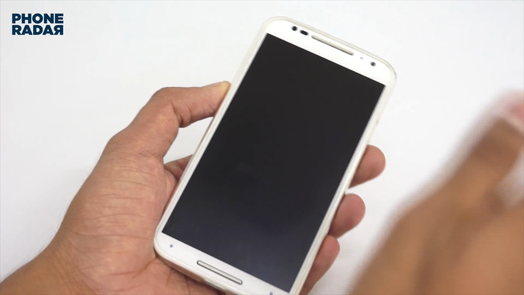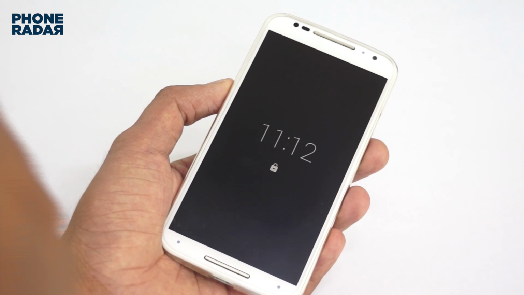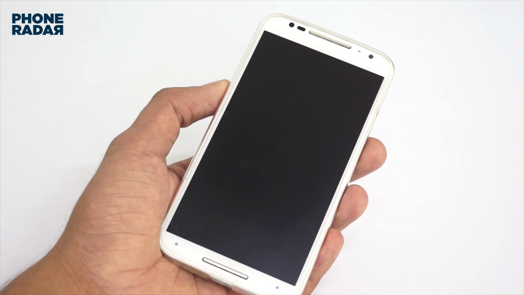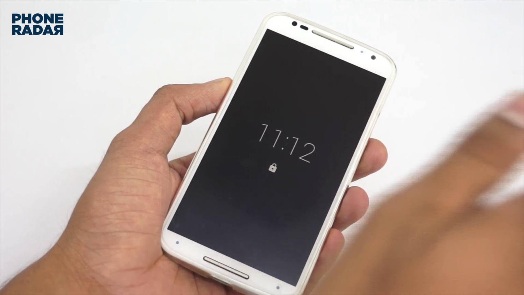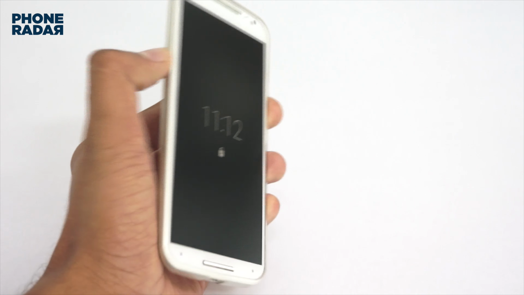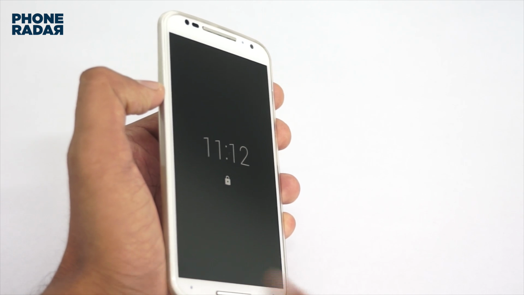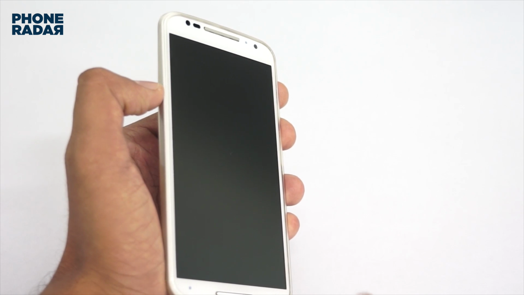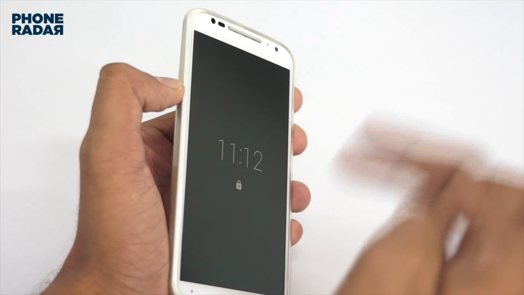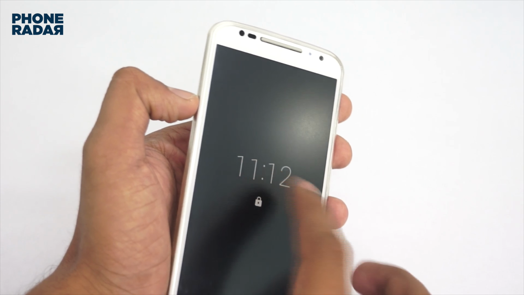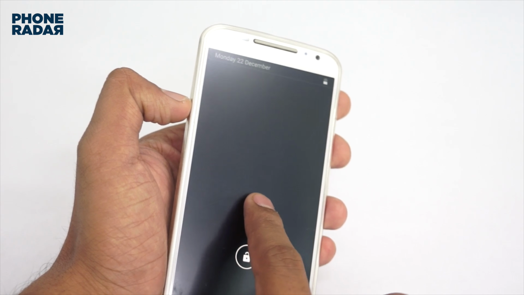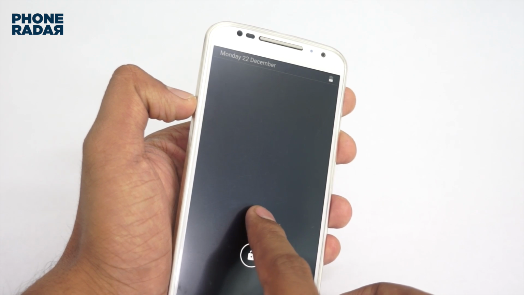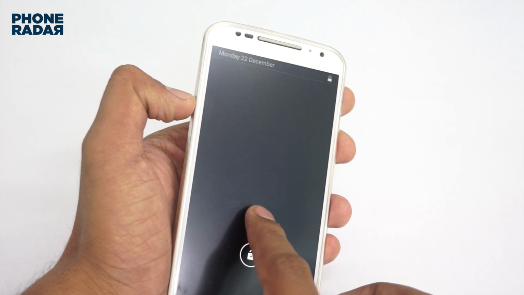So first of all, to show you, this was what Motorola had in stock with them, with the active notification display, where you just have to swipe your hand over the phone without having to touch it at all, and that would show up the notifications here. I don't have any notifications right now, so it won't show any here. You just have to swipe it, and that's where this shows up with the time and the lock screen. So this gets an alternative now with the new one called the ambient display.